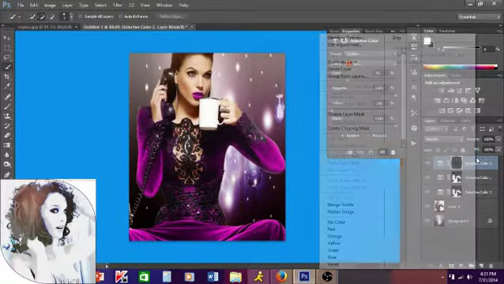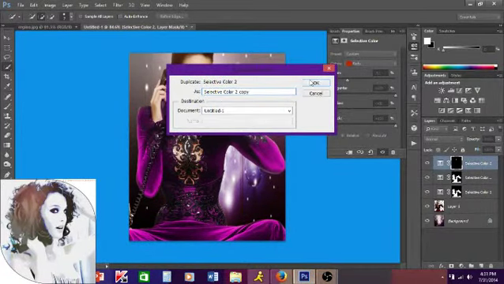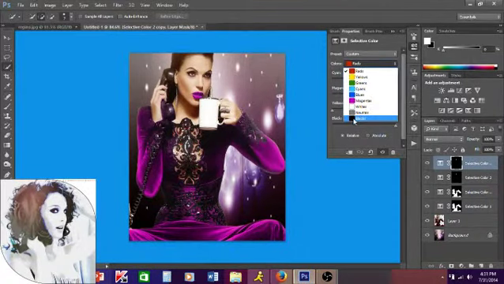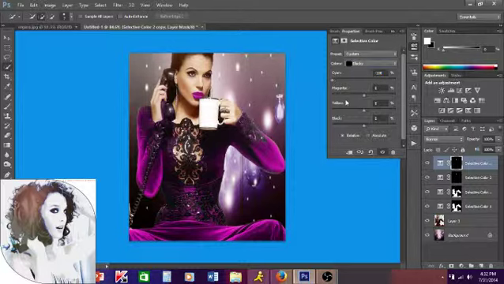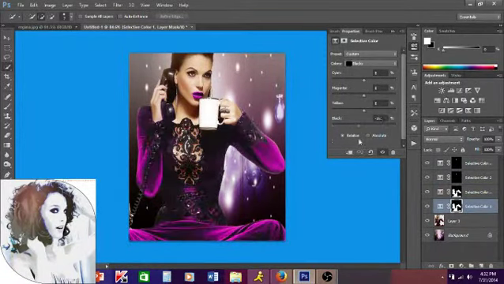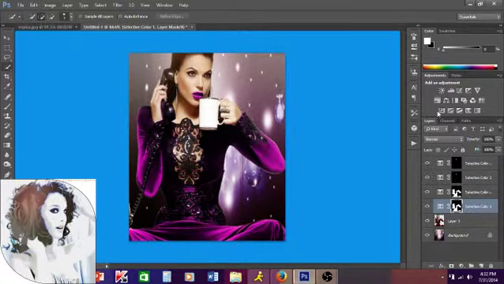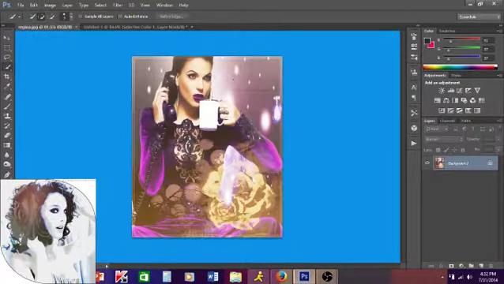Okay. Duplicate that layer just so it looks much brighter. And then once you've duplicated the layer, you want to go to black. Oops, not down. You want to turn black all the colors all the way up, and you're going to do that to all of them, just so that it's a good contrast. Not on that one, because that just kind of made it look weird. So, here's our outline, see?